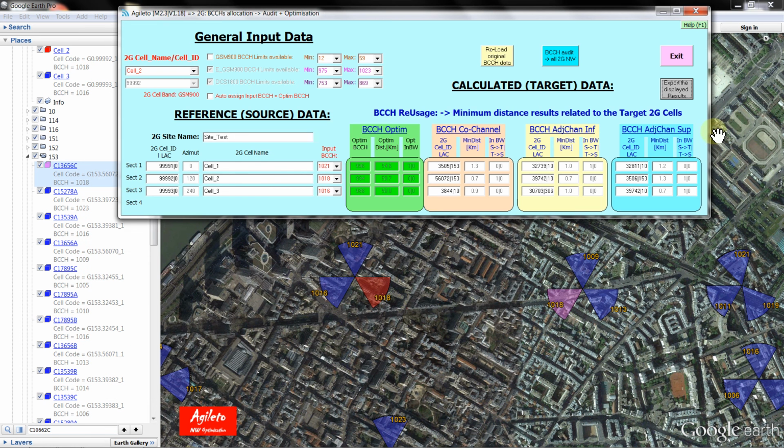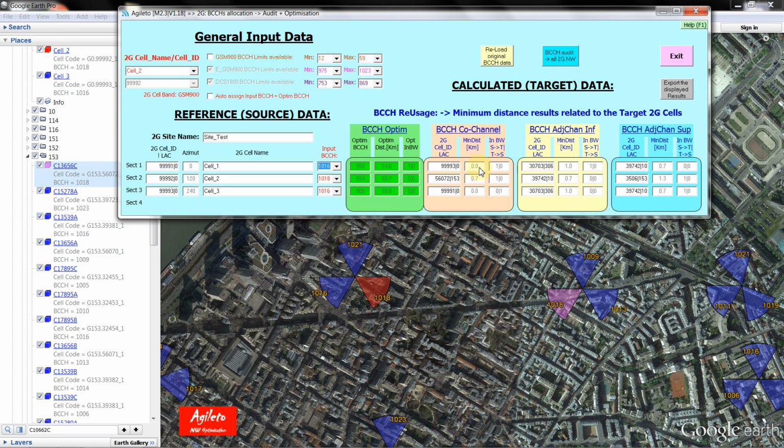What I want to say just before finishing this tutorial is that we can play as well with the value of the BCCH input, and as we change the information here, all this information is going to be updated for the co-channel, the distance and the cell.